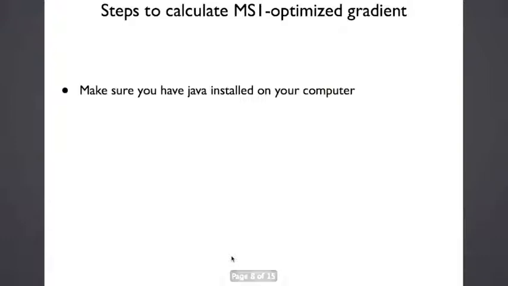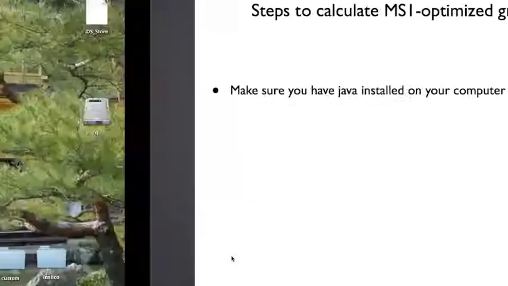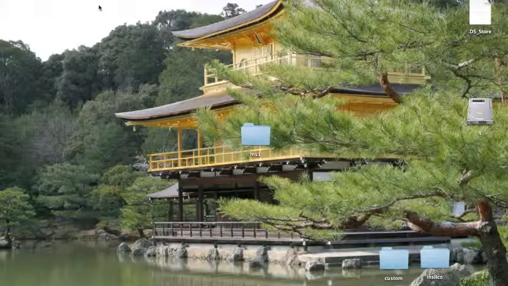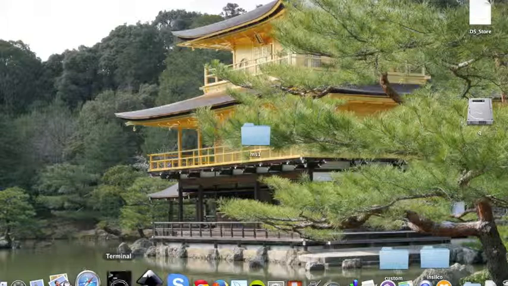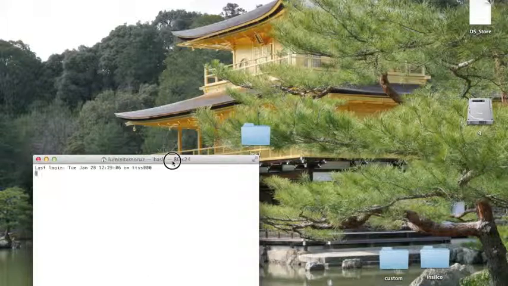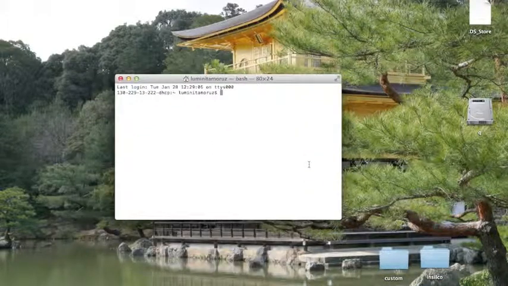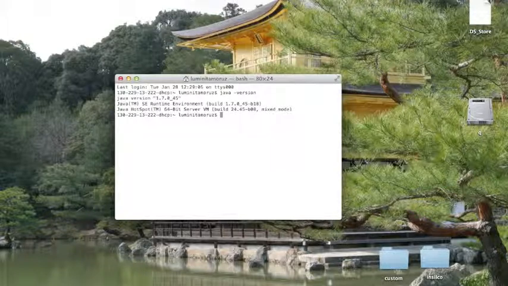First of all, you have to make sure you have Java installed on your computer. This is a MacBook, so one simple way of checking if Java is installed is to open a terminal window and just type the command java -version. Then a message will appear on the screen similar to what you see here, Java version 1.7.